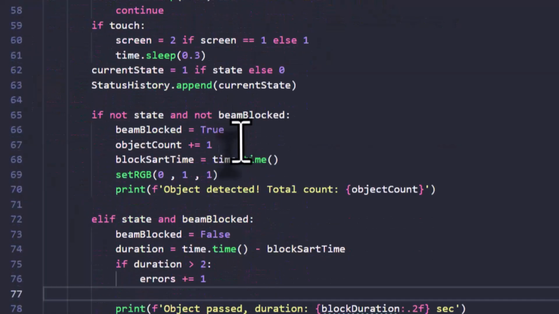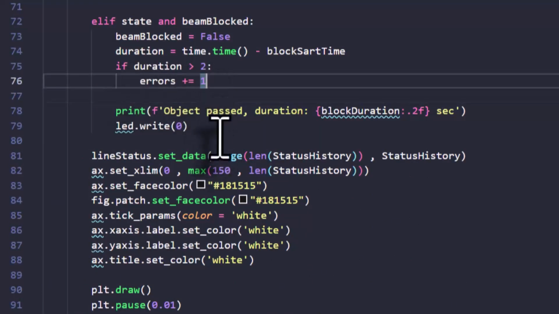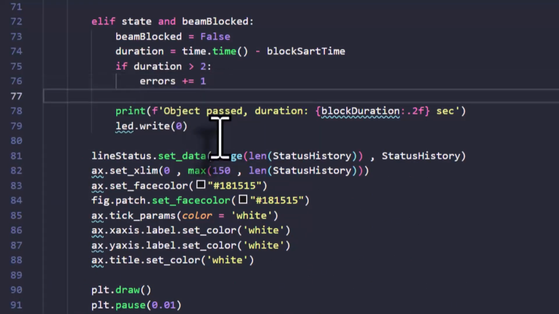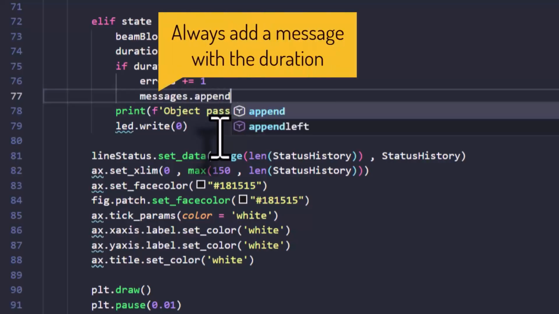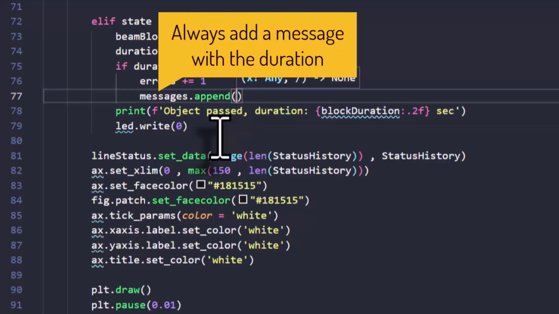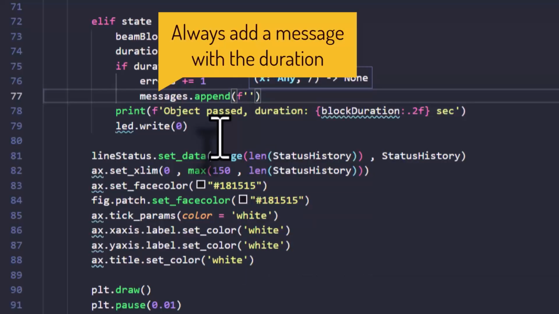So after this errors line, I'm going to say messages dot append. What I want to append, first of all, is an f-string, because I want to show the duration in my message.